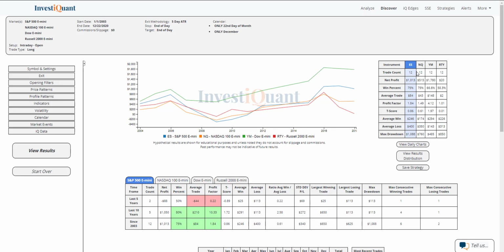Looking at the last 12 samples in the S&P, the NASDAQ, the Dow, and the Russell, 3 out of 4 of them in the S&P closed above their open. That is also true for the NASDAQ, so a 75% win rate there as well. For the Dow, 2 out of 3 of those have closed above the open, with the win rate coming in at 67%, and then Russell coming in at 58%. We don't have a whole lot of samples here to look at. We're just looking at data back to 2003. But since then, more often than not, the 22nd day of the month in December has ended up with what would be a green daily candlestick.